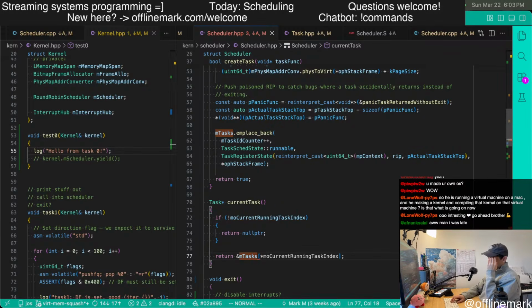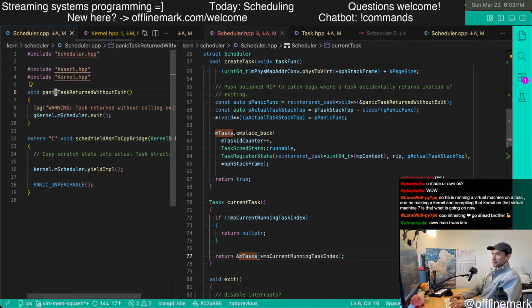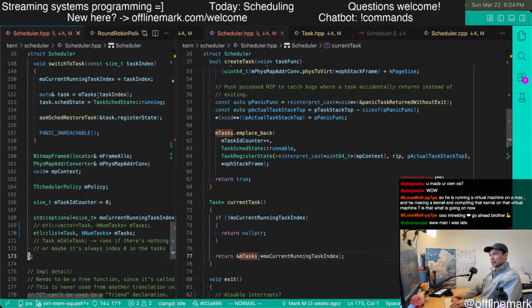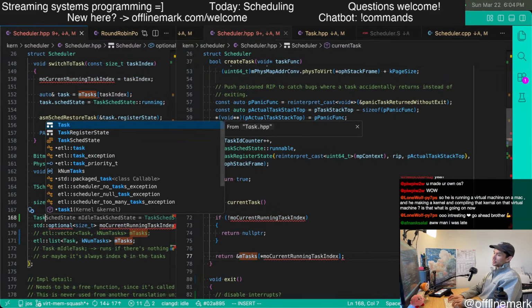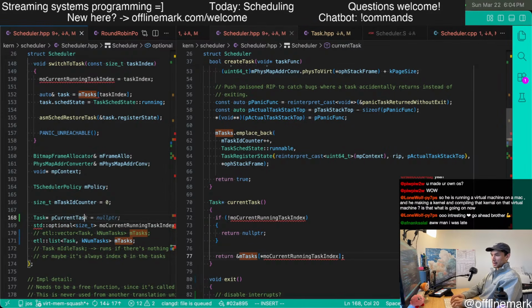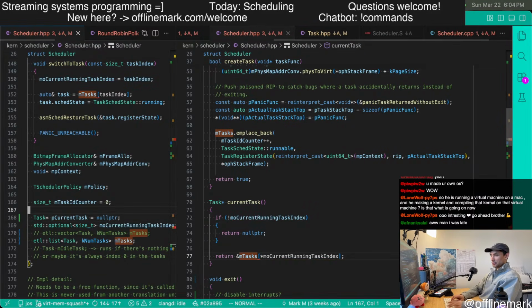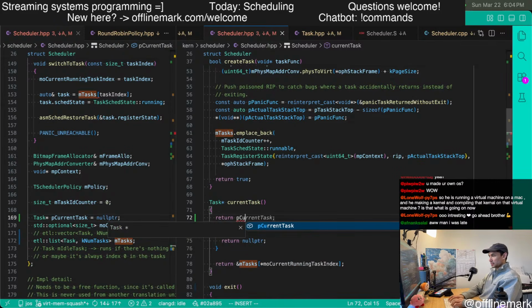And this whole concept is broken. So formerly we were having an index and then indexing into the vector. Let's not do that. Can we have a p current task? It's null pointer. And now's the part where I'm going to go current task.